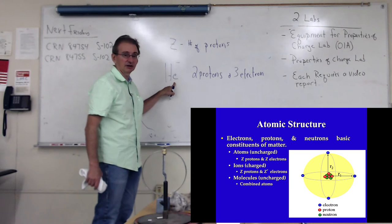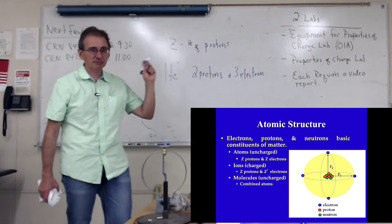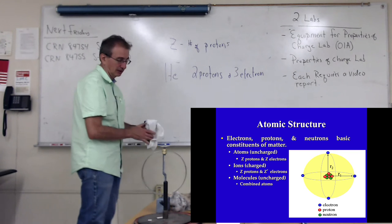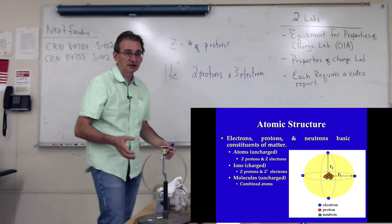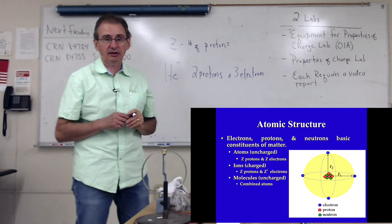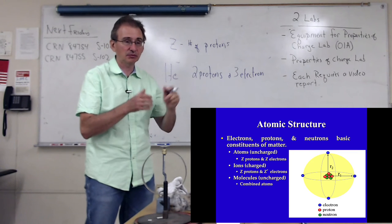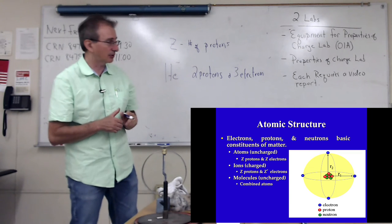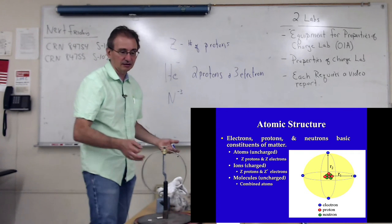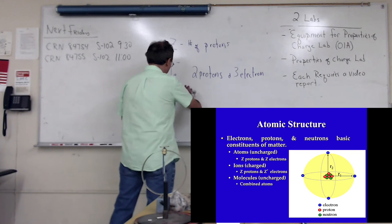But in general, helium minus only will exist in a very special circumstance, and for a very short period of time. In fact, the most electrons you can add to any atom is one. If you have an isolated atom, the most electrons you can add is one. So there's no such thing as nitrogen minus three. They don't exist. If you can make that in a lab, you probably win a Nobel Prize. You can't even make nitrogen with one extra electron.